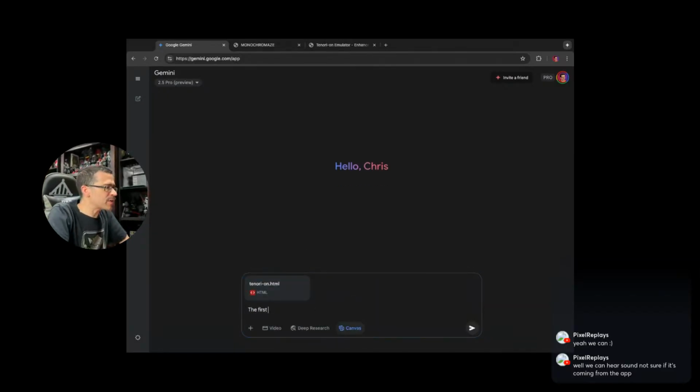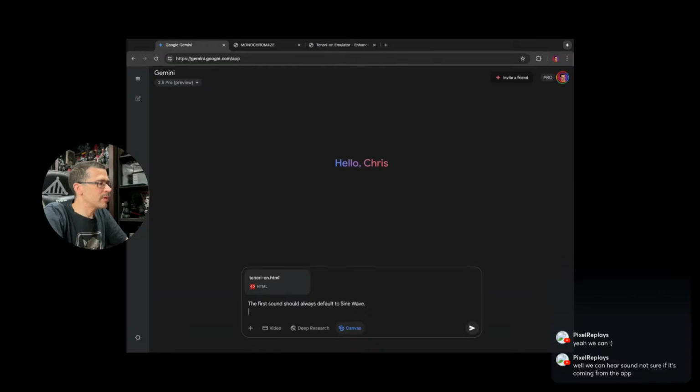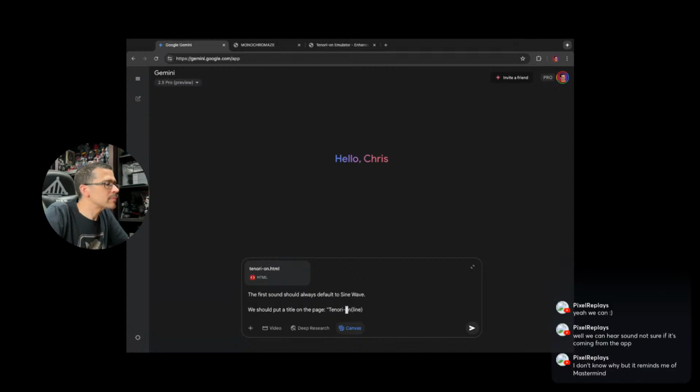We're going to say the first sound should always default to sine wave, and then we should put the title on the page, Tenori Online, in a cool tech font, just above the Tenori-on. Okay, so let's make those changes.